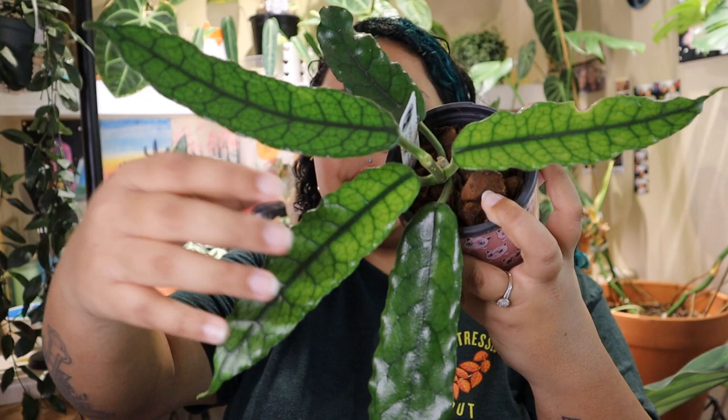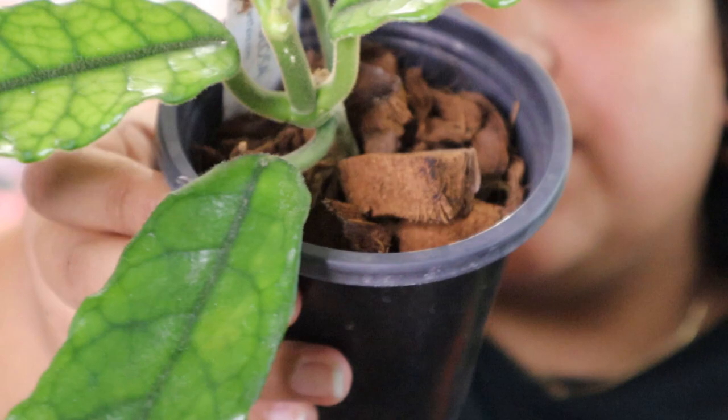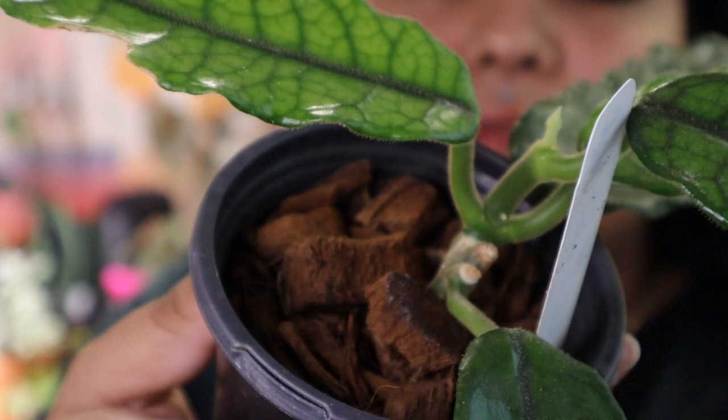And yeah, I got this plant there, and it is just so beautiful. It's very fuzzy, and the veins are just to die for. And this is a plant that I have in the cocoa husk, which is just what April grows her Hoyas in, and I've gotten a plant from April before, so I feel comfortable with this mix.